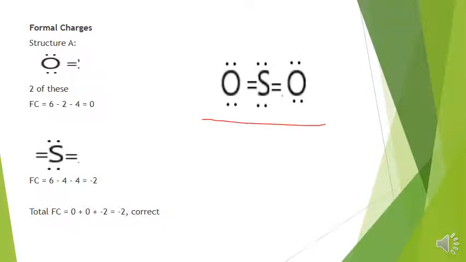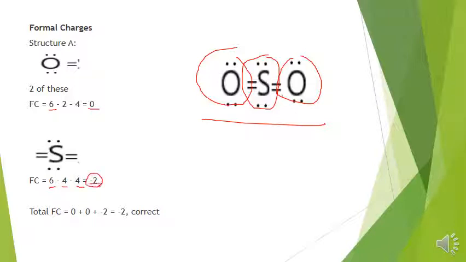Okay, so we're going to find the formal charge of each structure. So here's structure A. These 2 oxygens are the same in terms of formal charge, and then you have the sulfur. So the oxygen, there's 2 of these. Each one has a valence of 6. They have 2 bonds and 4 dots, so the total has a formal charge of 0. The sulfur has valence 6, 4 dashes, and 4 dots. So 6 minus 4 is -2. So this guy has -2, 0, 0.